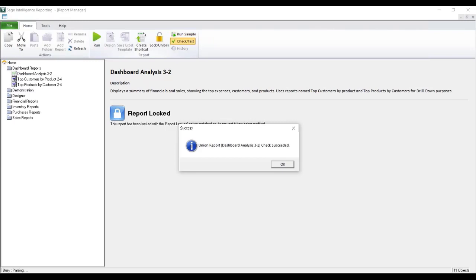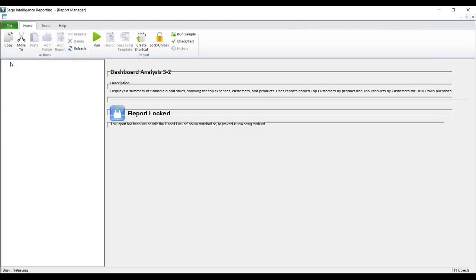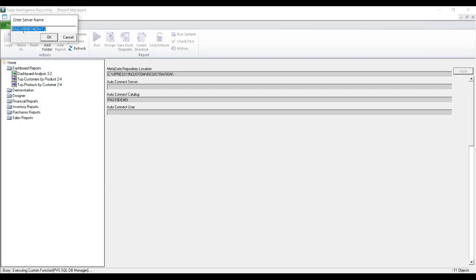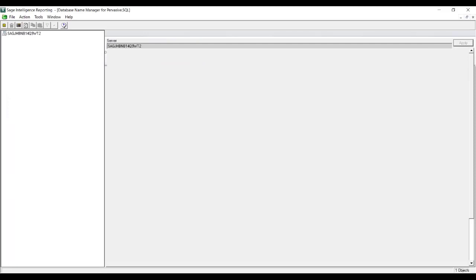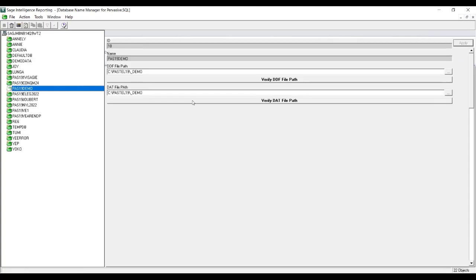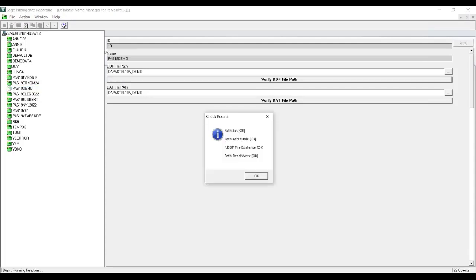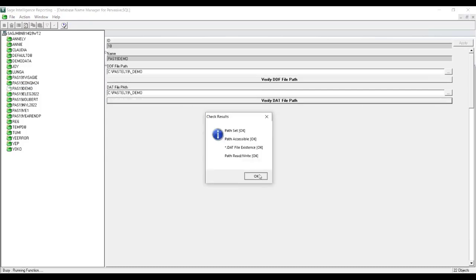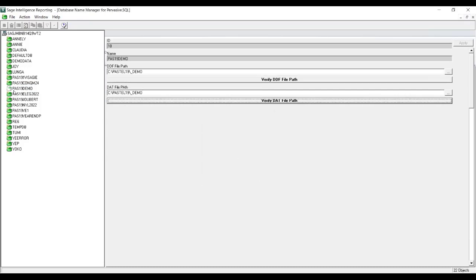Now guys, the test connection is if you're getting that message that it cannot connect to the data, you want to check that connection, you want to see if it's running. Guys, this is also where you will come. You can come here and you can also check your options. So with the management, if you're getting an error, this is where you want to come, because this is where you're going to check, okay, what is my DDF path? What is my DAT path? Why is it telling me that I can't run this report? Why is it telling me that it's incorrect? And this is where we will tell you, hey, come here and please check that one.